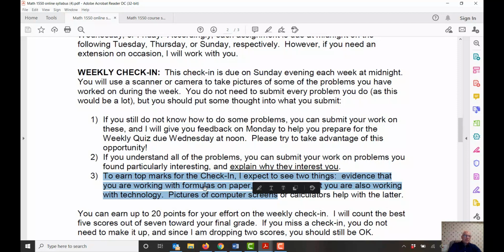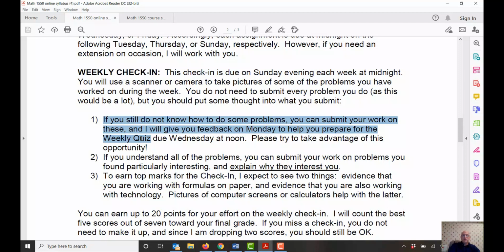So again, I think a lot of times people use their cell phone, they take a picture of their homework that they've been writing, and they take a picture of their screen when they're using things like StatCrunch. And you don't have to do everything, right? If you have questions, boy, that's a great thing to do. Say you don't know how to do certain problems.